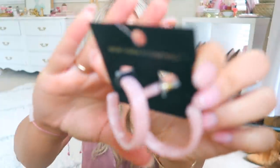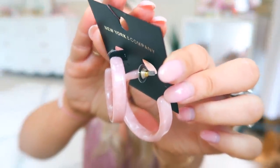The very first things are these adorable little hoops, and I'm not wearing any earrings right now so I can put these on in a sec. These ones are $19.95 and they're this gorgeous little pink — it almost looks like a pink rose quartz or like a pink shell or something. They're really lightweight, which I think is always nice when you can find hoops that are lightweight, because a lot of the time hoops can be really heavy and then it pulls on your ear and you can only wear them for so long.